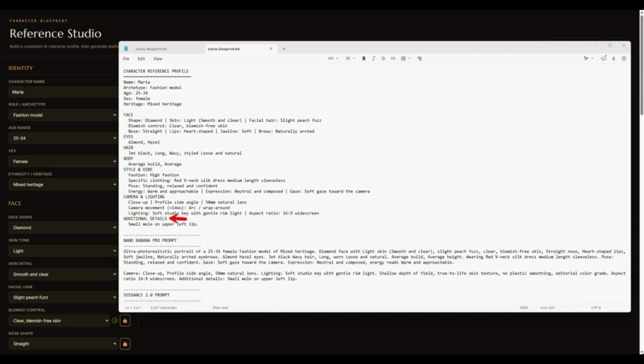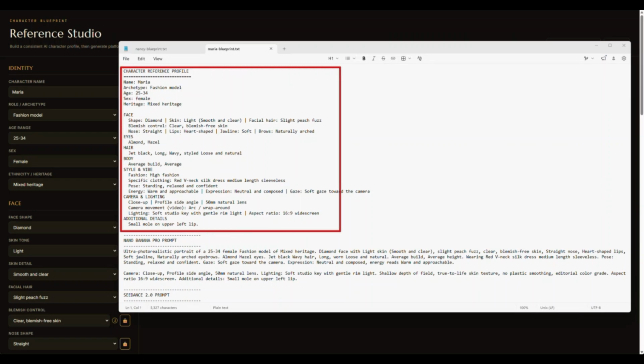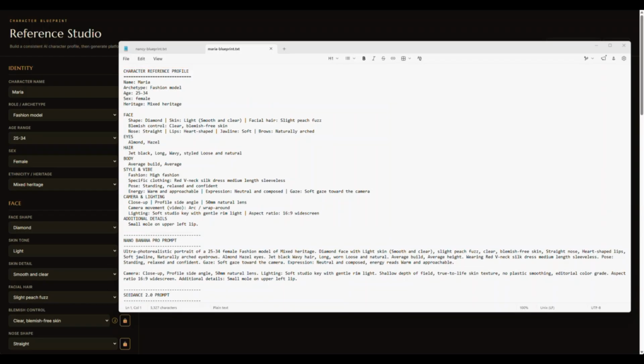This is very, very important that you save this into a file or a folder. You're going to see where it has the name, the face, the eye details, the hair, the camera and the lighting, the additional details. It's going to have all of that that you've created for this particular character.